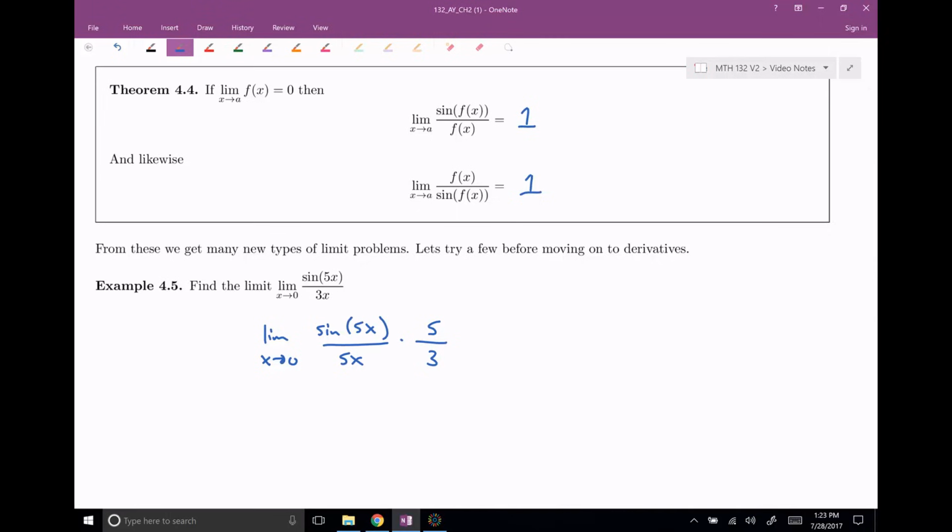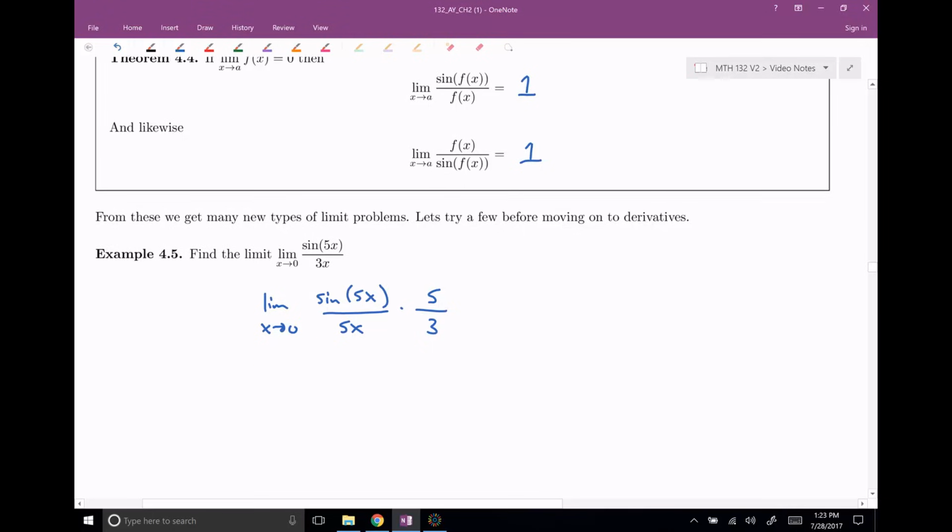So now, notice that I have all these pieces still, right? I didn't forget about the 3. I just moved it off to the side, right? You can multiply in any order. And since I made a 5 appear in the denominator, I also make a 5 appear in the numerator, so this is just a fancy way of multiplying by 1.